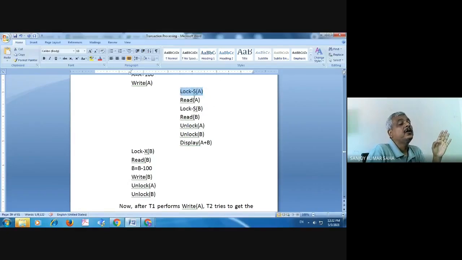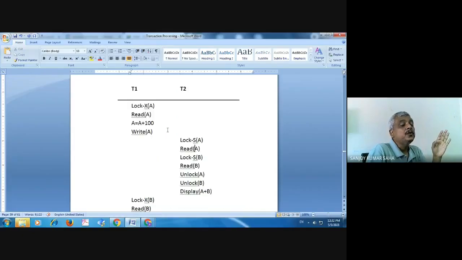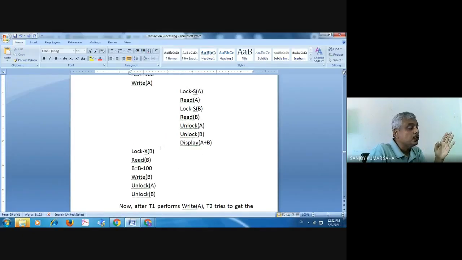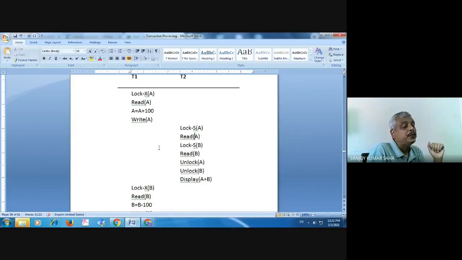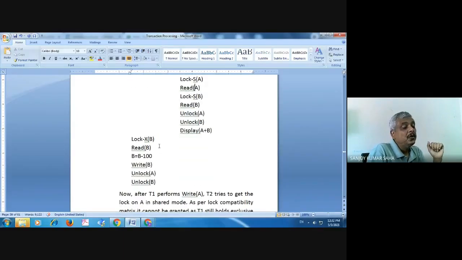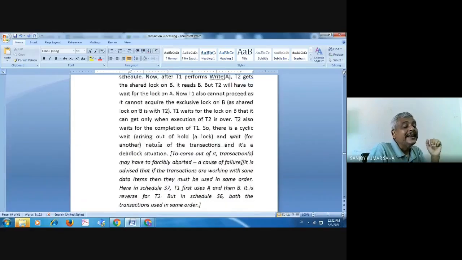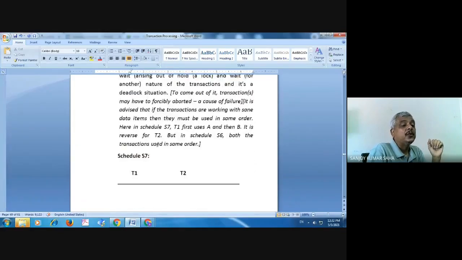Now it can go for the lock on A. So basically, the way the lock statements have been used and locks are released, effectively this schedule is converted into T1 followed by T2.